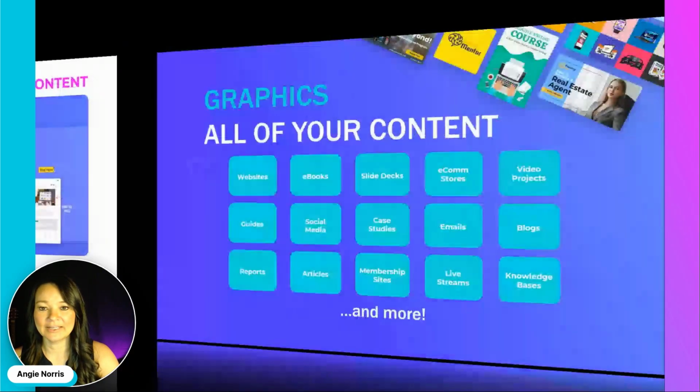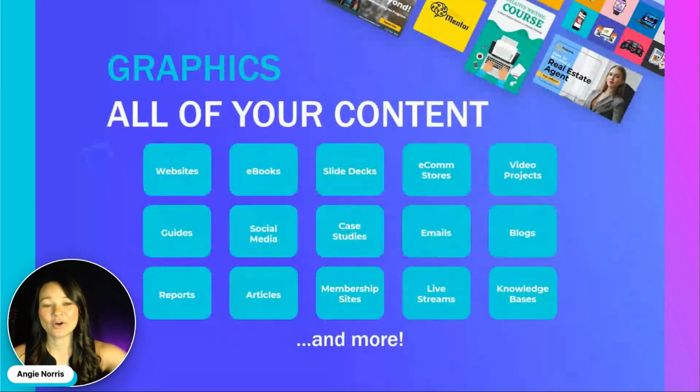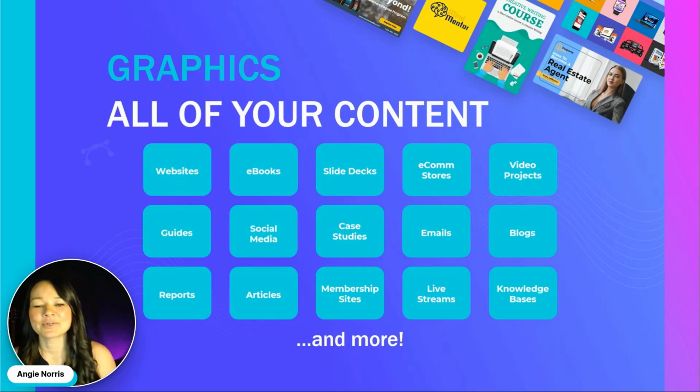And the first thing is there are thousands and thousands of graphics that you need on an annual basis when you have a business, or when you're trying to build authority, or when you're trying to be social. Websites, ebooks, slide decks, eComm stores, video projects, guides, social media, case studies, emails, blogs, reports, articles, membership sites, live streams, knowledge bases, and more and more.